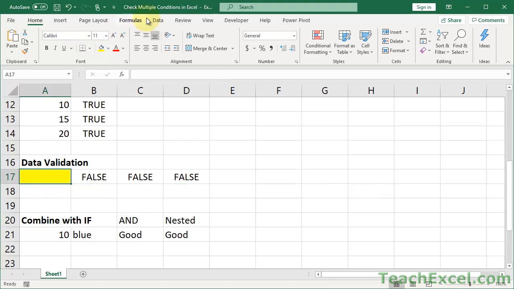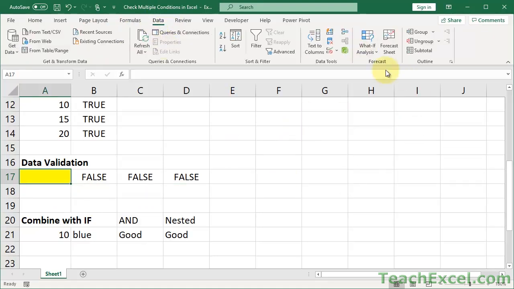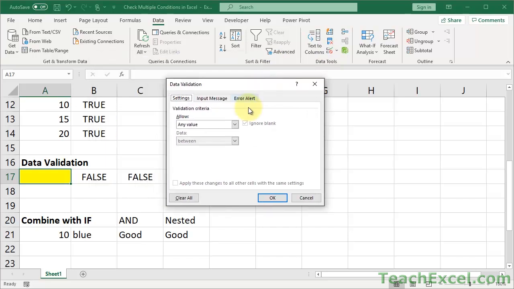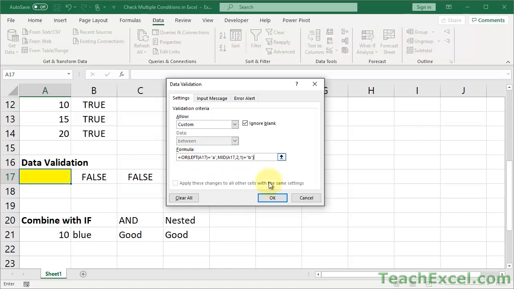Let's go here, go to the data tab. Where's that guy? Tiny little button now. Data validation, or Alt-DL on the keyboard. Under allow, go to custom. In formula, let's paste in the formula. Always create your data validation and your conditional formatting formulas in the worksheet before you paste them in the window. Trust me. Just do it once where you try and build it in here. You'll never do it again.